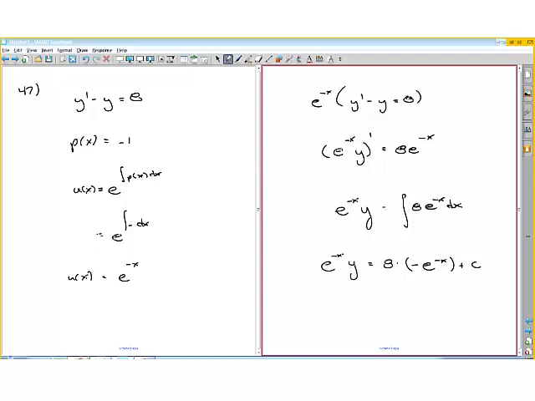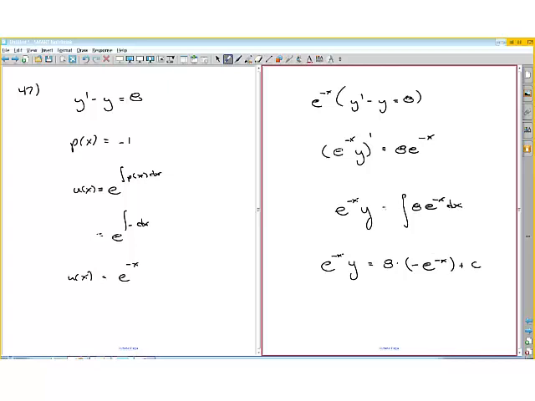So the left-hand side just stays the same, and then we get the integral. Remember, the integral of e to the x dx is e to the x. The integral of e to the minus x is minus e to the minus x. That's because if you let u equal negative x, then dx is negative du. So when you make that substitution, you get negative du, and that's where the negative sign comes from.